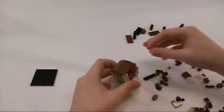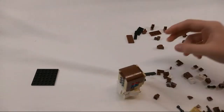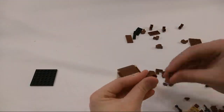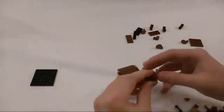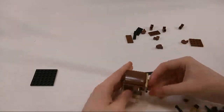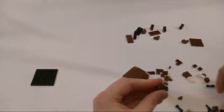Alrighty. 1, 2, 3, and then 4. Correct. That's an interesting build. So now I've got to build 7 more of them, which is not going to be fun.